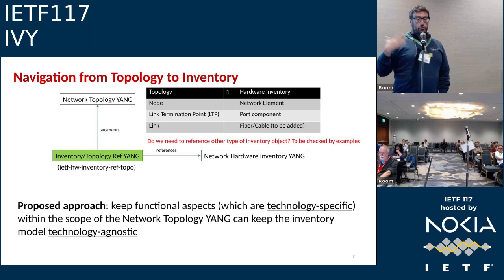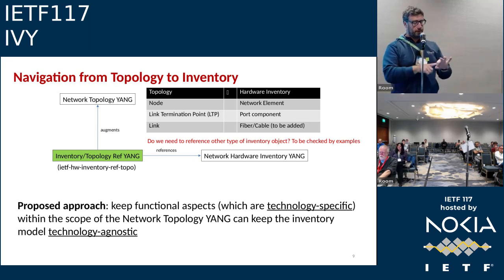The approach that we propose is to keep the inventory aspects separate from the functional aspects. So the node, the link, and the LTP provide some functions, layer 0, layer 1, layer 2, layer 3. The component is the same, and you characterize the functionality of the component through the topology, or in other cases, you can also use the interface model. And then you can navigate between the different views, and you can say, okay, this port component is supporting these LTPs, and the speed, for example, can be in the logical, functional representation of the port.